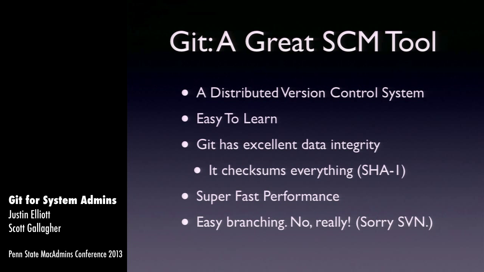Okay, so when we're talking about SCM, one of the best ones, the most popular ones today, of course, is Git. Everybody's been hearing about it at the conference with GitHub, SourceTree, Tower, lots of great GUI applications out there today. So Git is the newer breed of source code management tools. There are two basic kinds: a central versus a distributed model. Central is what I was using years ago with Subversion. I use Git now, and I've been on Git for about 1.5 years and haven't looked back.